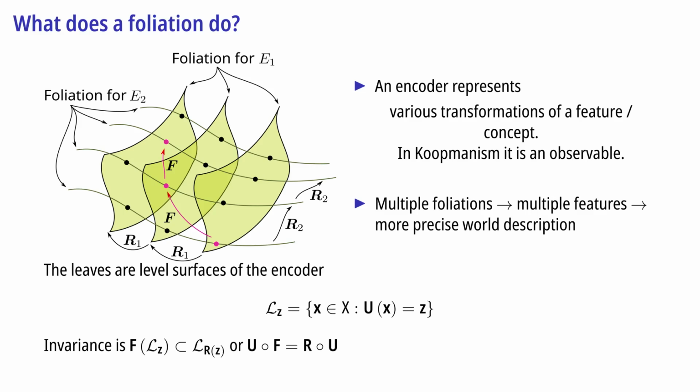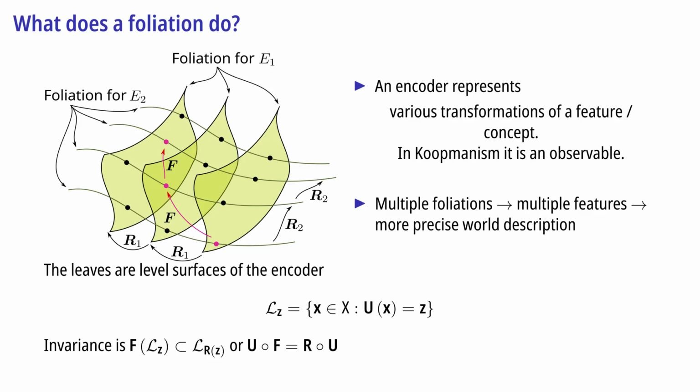An encoder picks out a feature from the data that can be modes of vibrations in mechanical systems or some other invariant property. Any constant value of the encoder corresponds to a hypersurface in the space of measurements. As a measured trajectory crosses from one surface to another, the value of the encoder changes. This change of encoded values is predicted by our mathematical model.